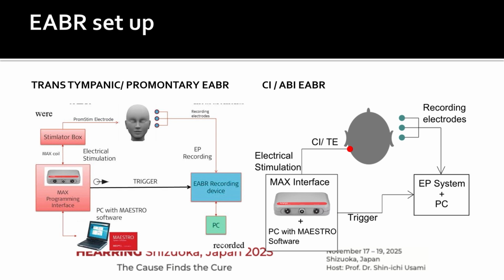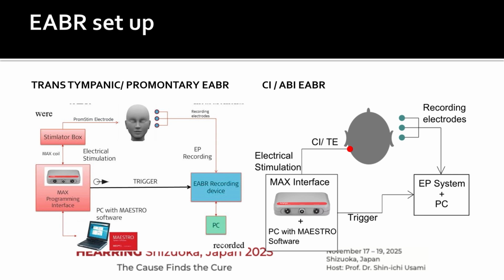One of the investigations that we add, apart from the regular clinical testing, is electric ABR. The advantage of electric ABR is that even if you have a profound hearing loss where conventional acoustic ABR fails to measure the nerve responses due to lack of transduction process, you can directly give an electrical stimulation to measure it. So this has been part of our clinical routine in these gray zone candidates.